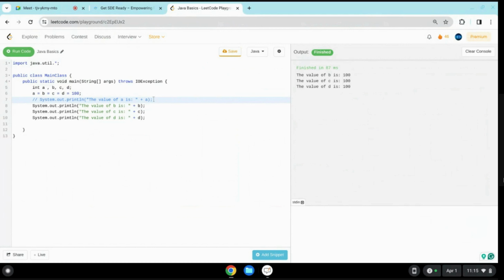Now I can write anything here, like: below lines are used to print the values of b, c, d. So this is your single line comment. Now let's say you want to comment all three lines.